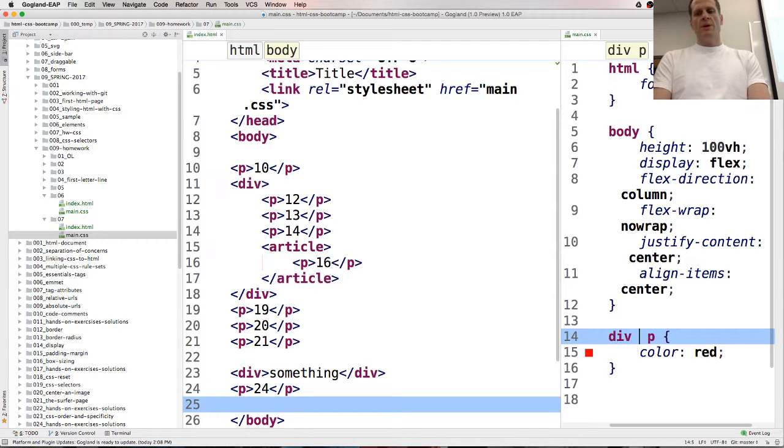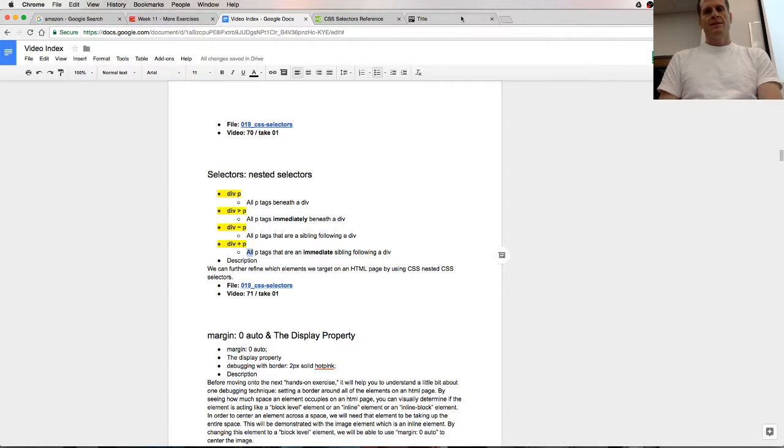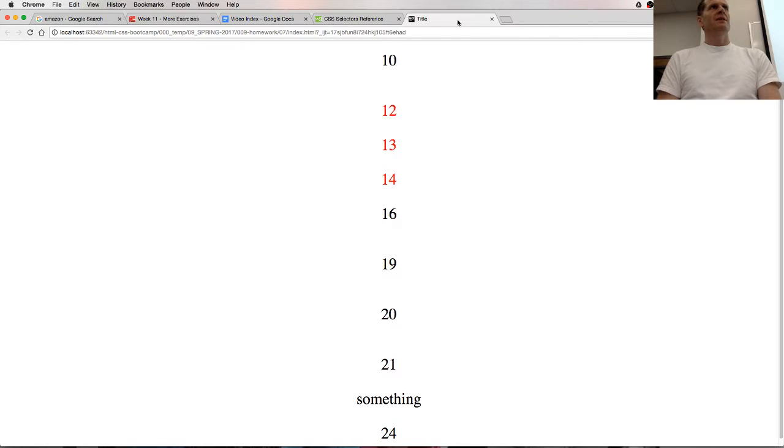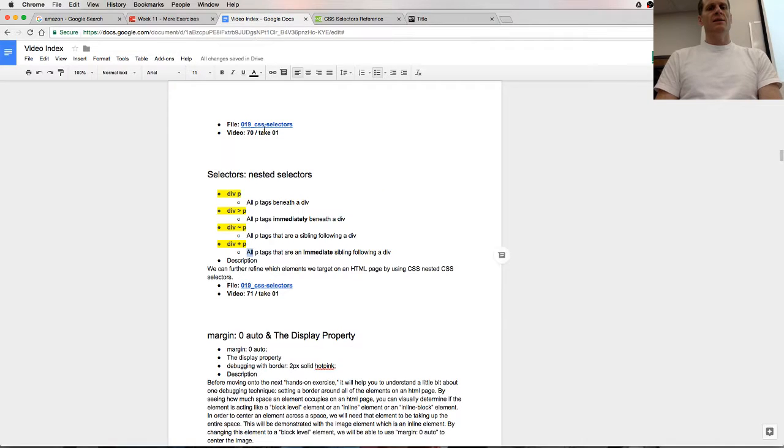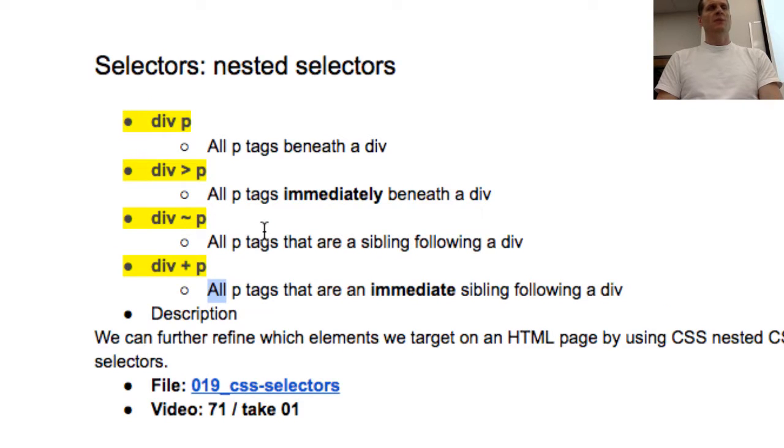What symbol do I put here to select lines 12, 13, and 14 only? Greater than. Okay? Because greater than is all p tags immediately beneath the div.